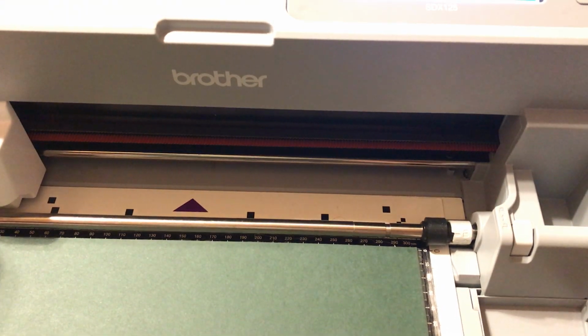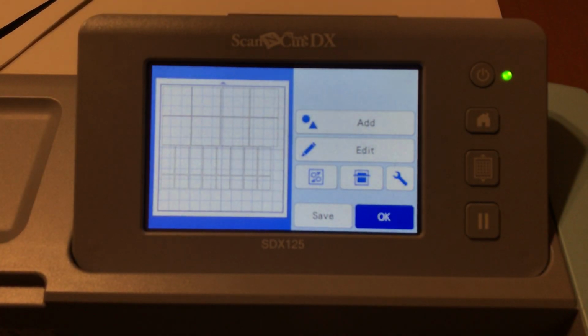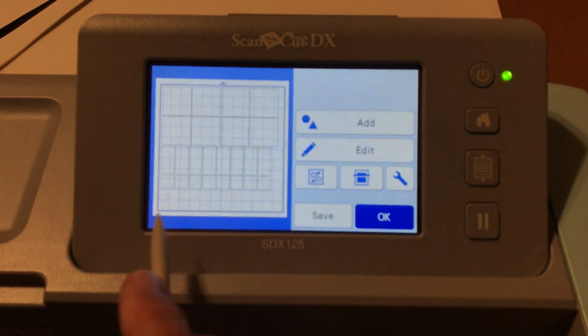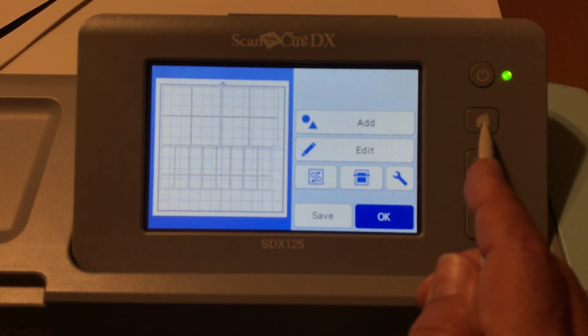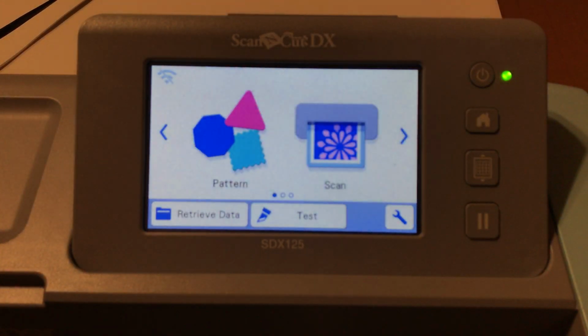So now what I'm going to do is show you where that setting was and show you what my template looks like for my designer series paper, so then I can go ahead and erase the screen. So this was the load mat button. Let's start at the very beginning, and you can make reusable templates when you make your infinity cards, which really does help a lot. So I'm going to go ahead and delete all patterns because I do have that saved. When you turn on your ScanNCut, you're going to see pattern and scan. For this tutorial, we're just going to be using the built-in patterns.